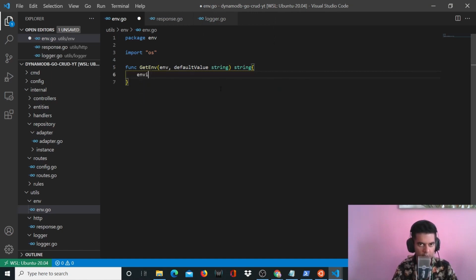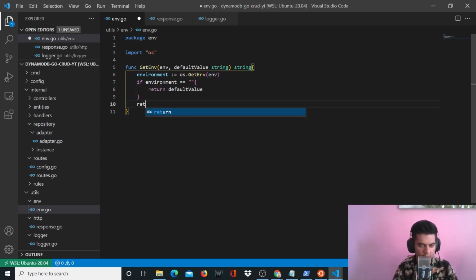So right now, what environment are you on? So you'll say os.Getenv. By using the OS package, we'll process the environment, whatever has been passed here. We'll process that variable env. All right. And if environment is empty, blank, an empty string, then you'll return the default value.